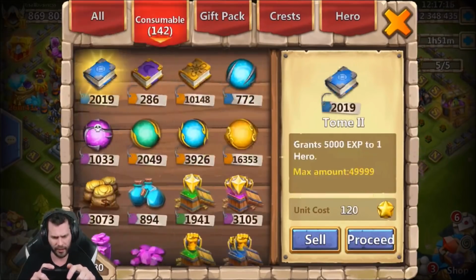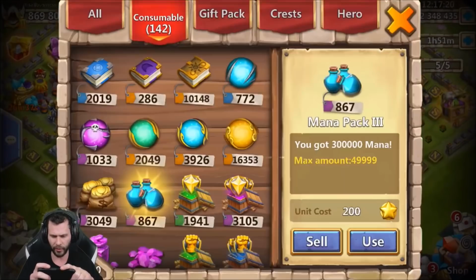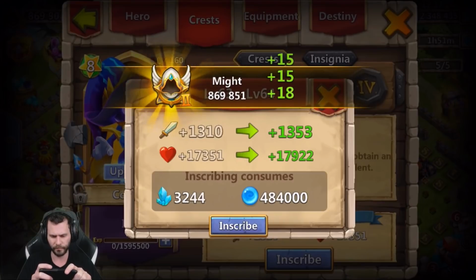All right, why do I keep passing up my gold? There it is right there. All right, let's use the gold, use the mana. Plenty of mana, plenty of gold. And let's go ahead and finish up this level up. I'm going to go ahead and inscribe Cosmo up a little bit more too.